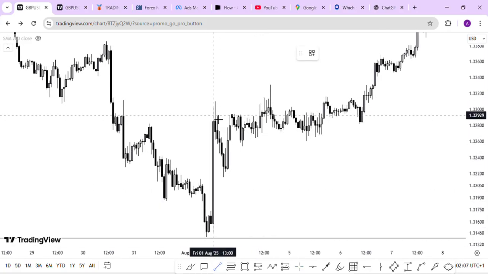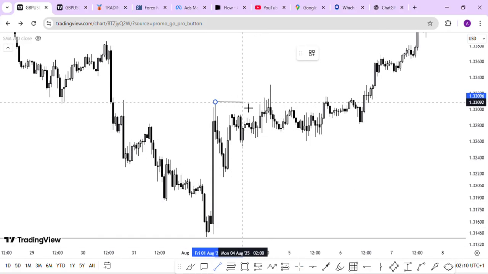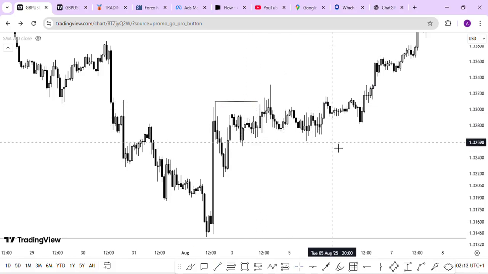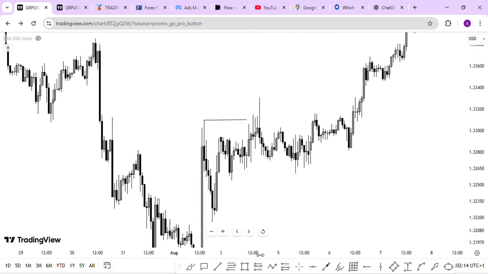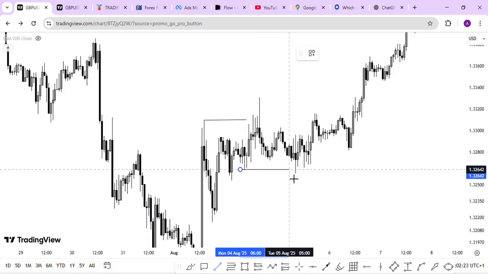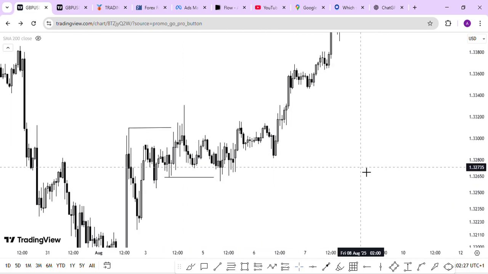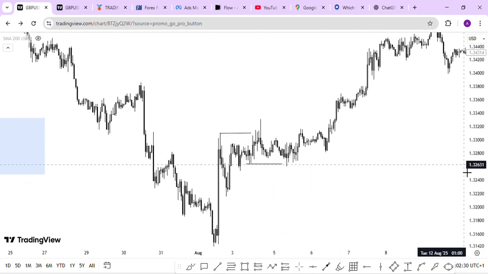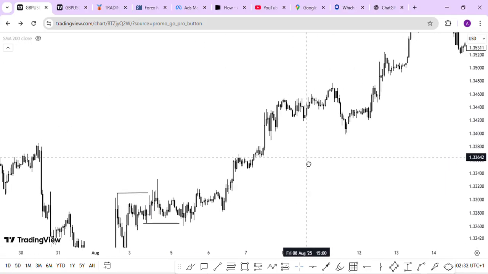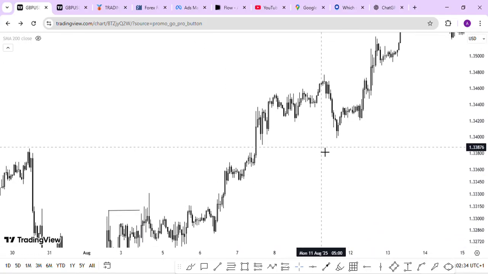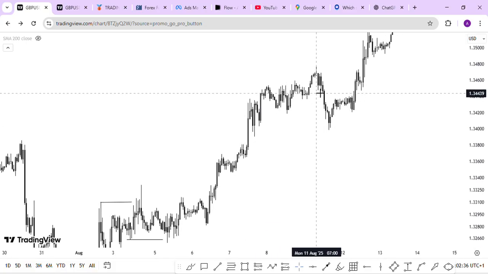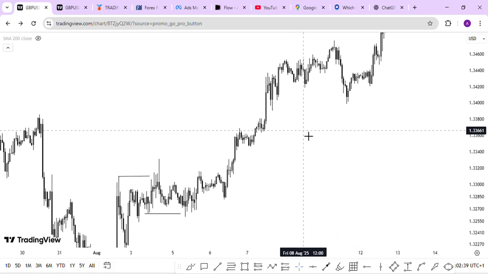Before I join the movement to the upside, look at it, I just see that we had this push up, then the market came back here. And if I'm to look at it, we have to look for inducement. You can see that this is the last major pullback that the market did. You can see the market swept this level and continued going up. So I'll just mark my 1 hour. I'll continue marking my 1 hour until I find the level that I can join the movement, or the level that aligns with my entry model.